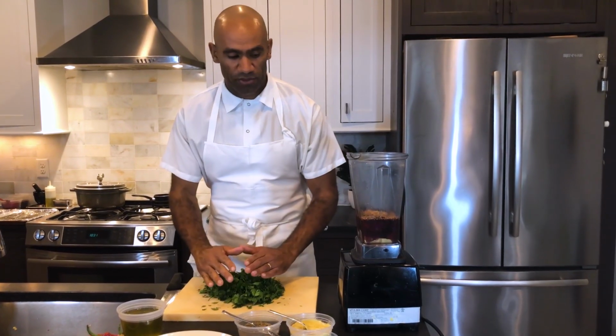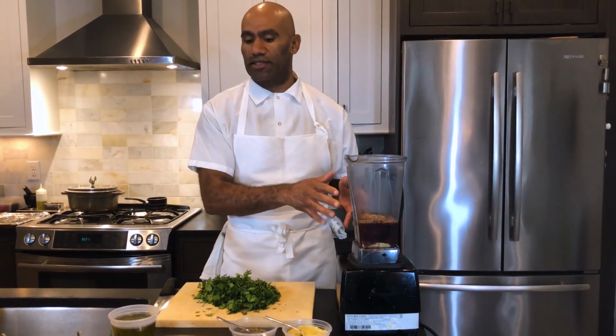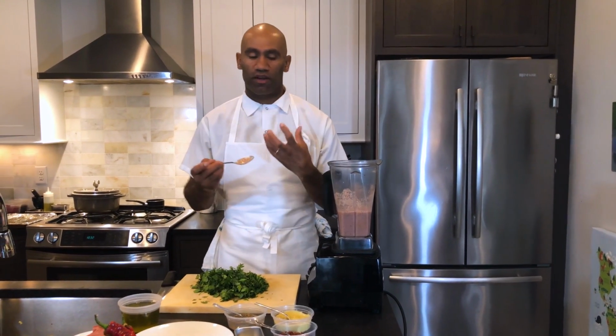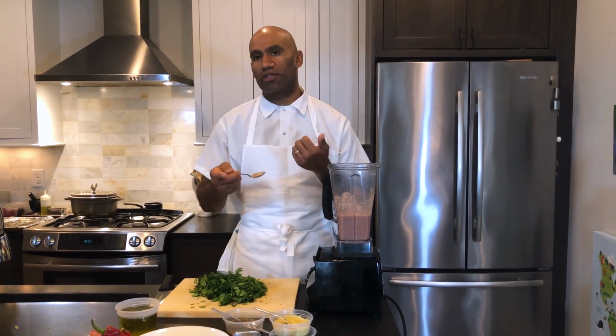I'm going to have that waiting for me to add to the blender once I break my seeds up. Make sure it's on low to start, and then you slowly bring it up if you have an adjustable blender. I always check the mixture before I add the parsley just to make sure that the seeds are broken down, because sometimes the seeds may not break down enough and you just have to turn the blender higher or mix it for a little longer.